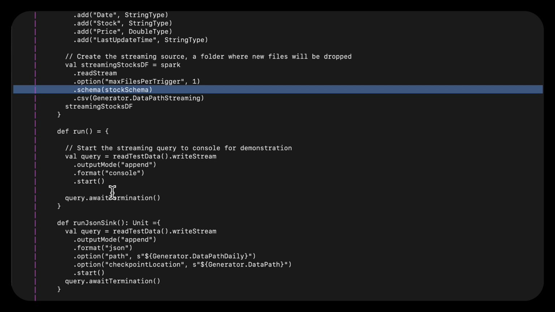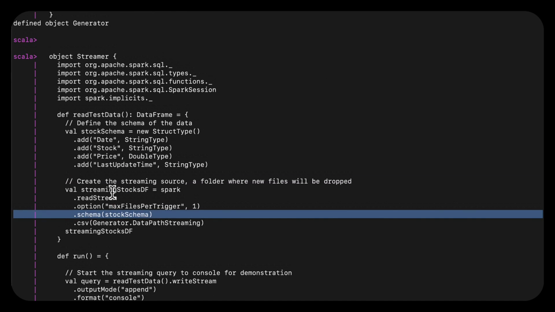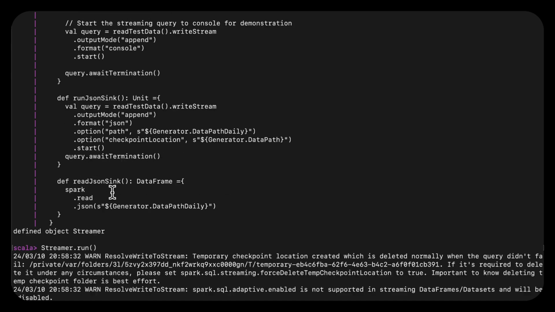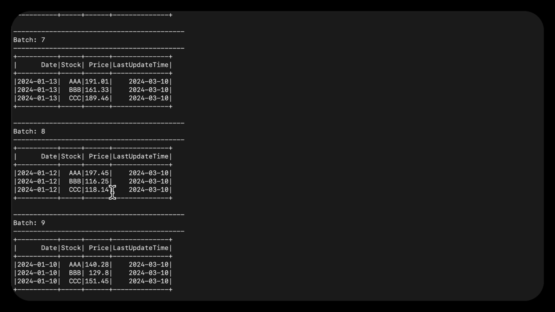So let's just do that. So this is the run method of the streamer class. So I just say streamer run, and it's going to read in that stock data. So now I could do all kinds of aggregations on it. So I could actually calculate things like average price on an incoming stream of data if I wanted to, and continuously update my aggregated stored summary of this data if I wanted to do that.